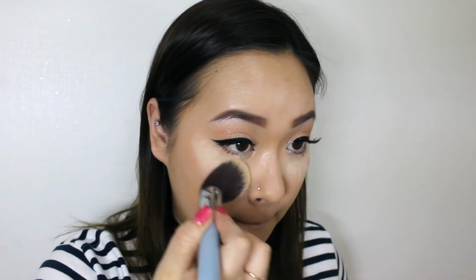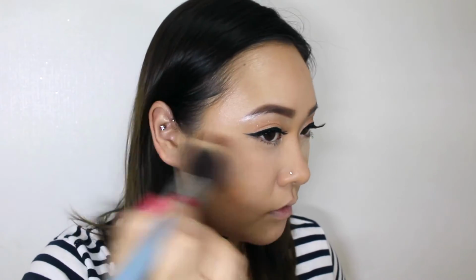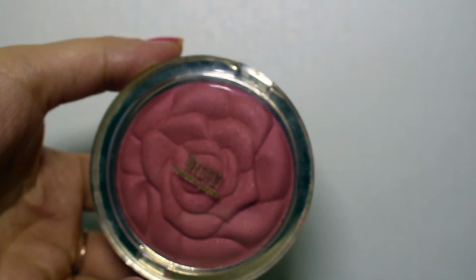So I know it doesn't look like I baked, but I did wait a few minutes before I used a big fluffy brush to brush off all the excess. Next, I'm using that same color from the Lorac palette and applying it to the inner corner of my eyes to just brighten up the look a little bit more.